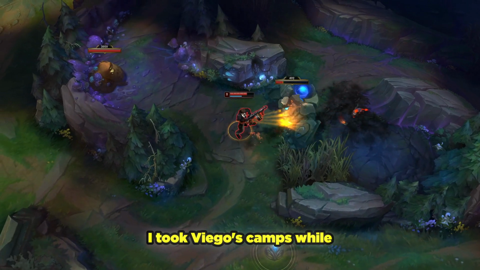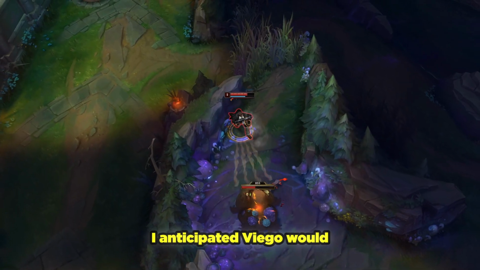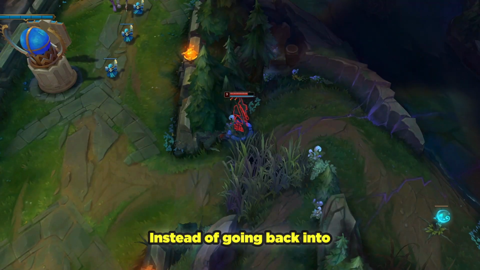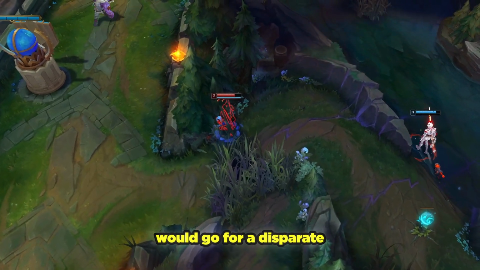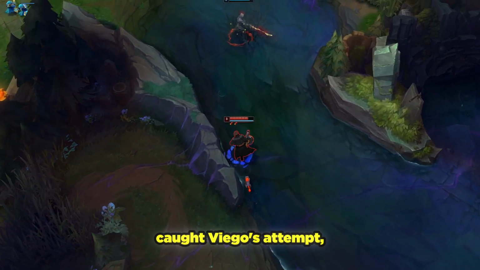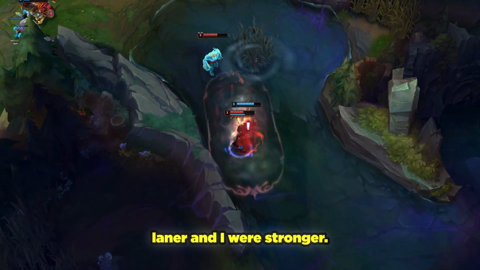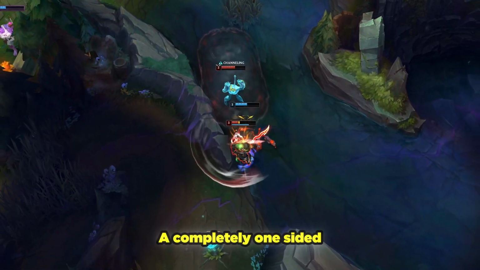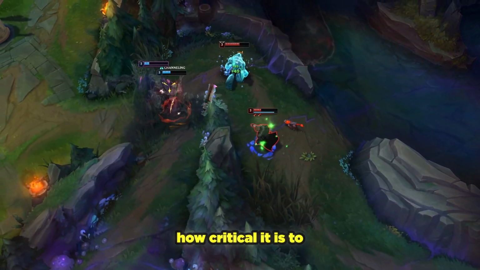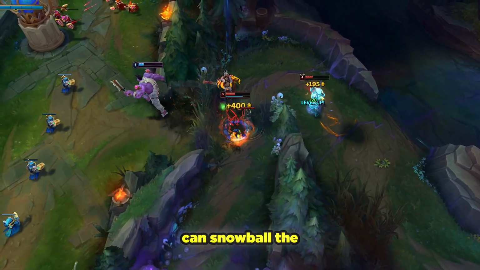I took Viego's camps while keeping an eye on top lane, where my opponent was down 1 HP. I anticipated Viego would feel pressure to make a play after losing his blue and Gromp. Instead of going back into my jungle, I predicted he would go for a desperate top lane gank, assuming I wouldn't be there. By staying in position, I caught Viego's attempt. Even with the red buff, he couldn't win the 2v2 fight because my top laner and I were stronger. The result? A completely one-sided fight that left Viego even further behind. These examples highlight how critical it is to anticipate your opponent's moves and how punishing their bad plays can snowball the game in your favor.